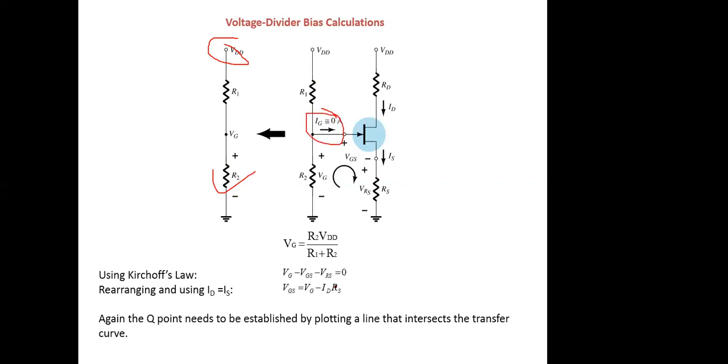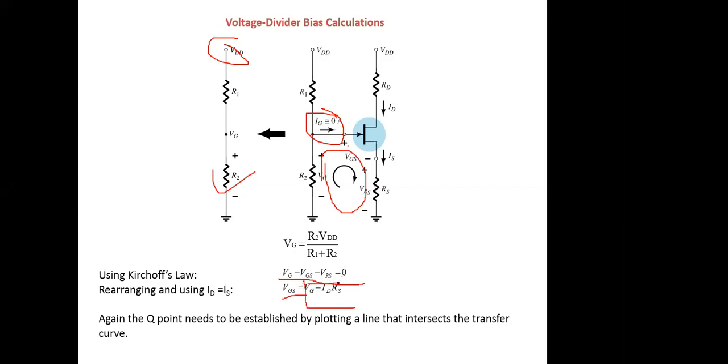Writing on the input side, there will be some voltage VG over here. So VG minus VGS minus VRS is equal to 0 in the input loop. If you write the loop equation, then we can say VG is equal to VGS plus VRS. Taking that on the left hand side, VG minus VGS minus VRS is equal to 0. From this, if we make the equation of VGS, this is important.